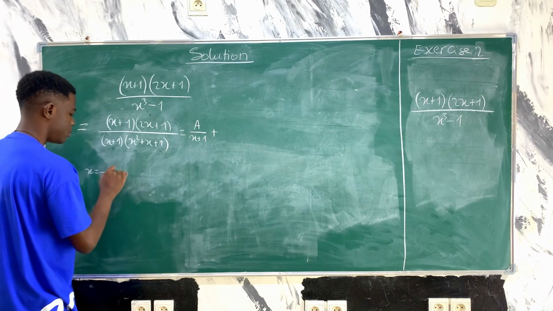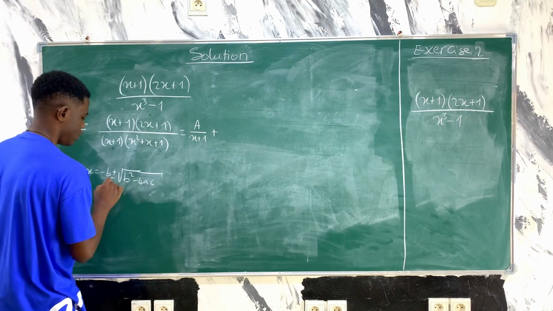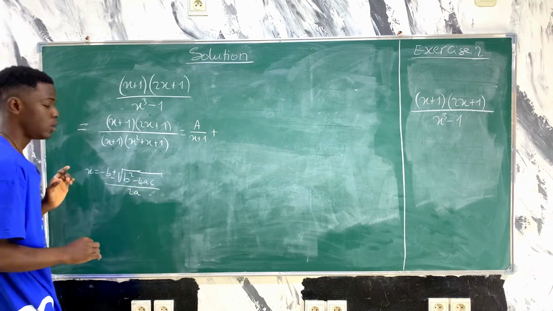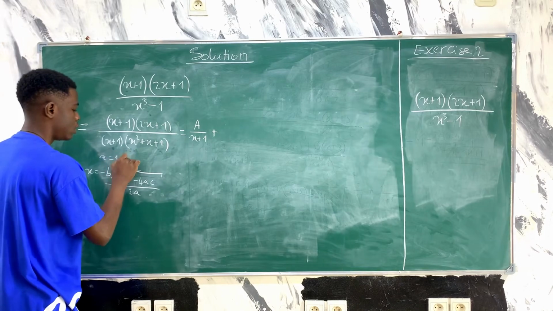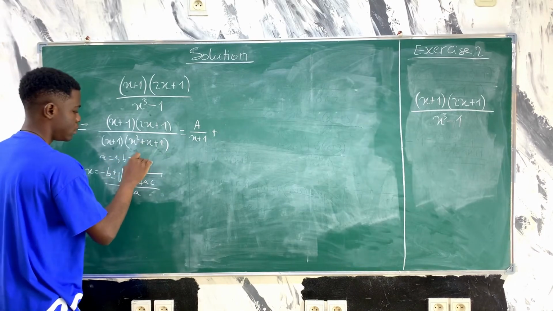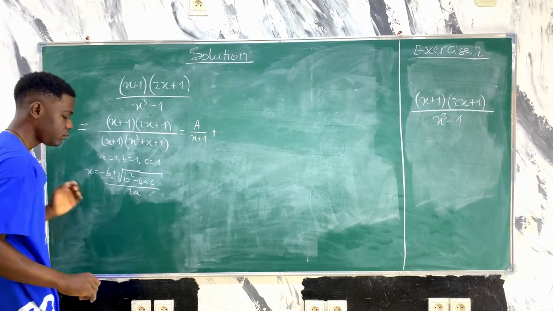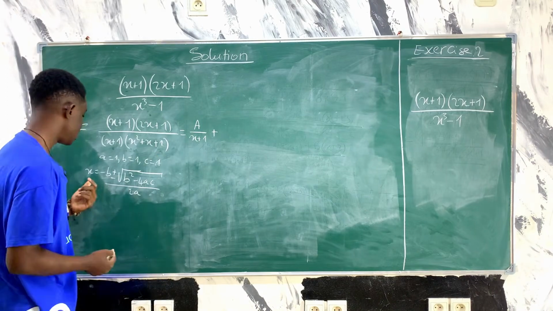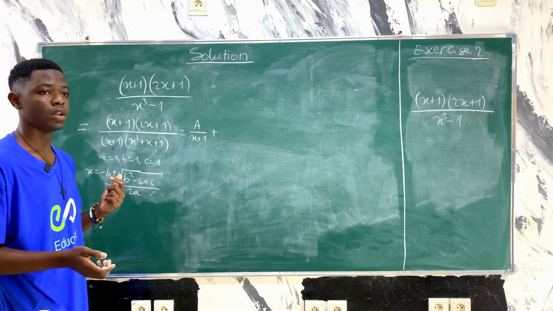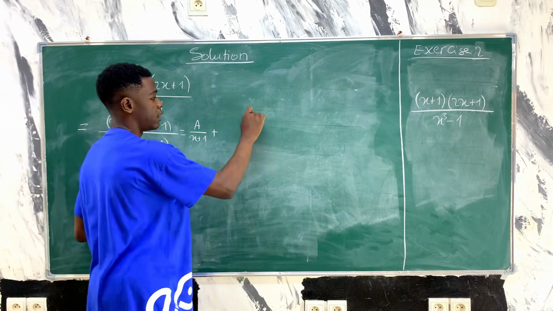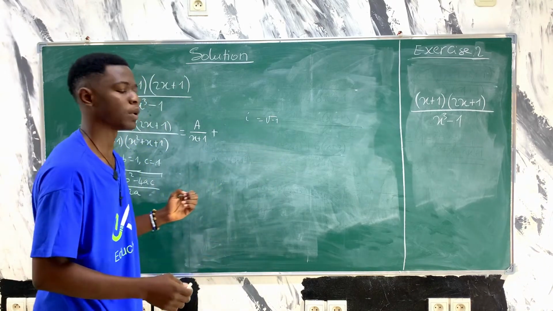x equals minus b plus or minus the square root of b squared minus 4ac, all over 2a, where a in this case is the coefficient of x squared, 1, b is the coefficient of x, 1, and c is the last number, 1. So all of them are 1. Let's solve and see whether we have a value of x which is valid, which is not a complex number. A complex number is something like the square root of negative 1 or the square root of a negative number.